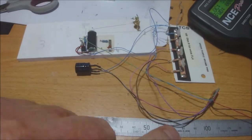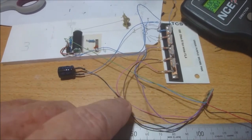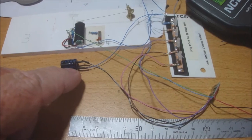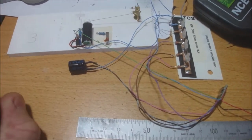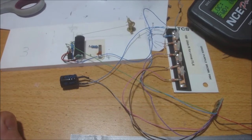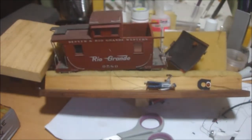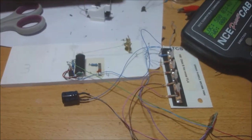What I like about these TCS FL4s is the black and white wire. You can run that out to a capacitor on the black and white wire to the negative, and jump a wire from the blue, and you've got a little stay alive for just that little bit of track when it's not quite that clean or whatever, or the wheel doesn't pick up the power that well. So I've got to put wipers on the Caboose trucks, and that's how we go.